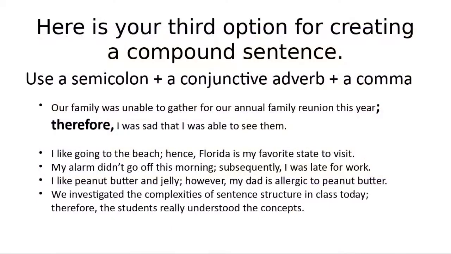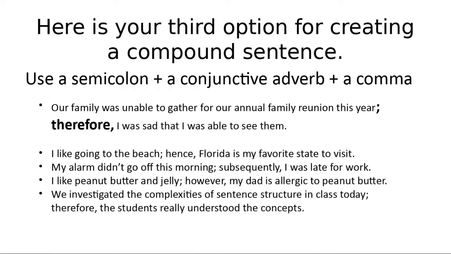So now we're going to go on. I promised you a third option for creating a compound sentence, and I will hold off no longer. So here we go. Remember, I told you that it's a combination of the two methods that we've already talked about, and that you have to use a semicolon, you have to use a transition word, and you have to use a comma.